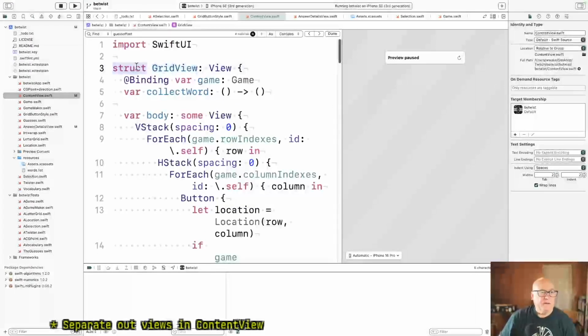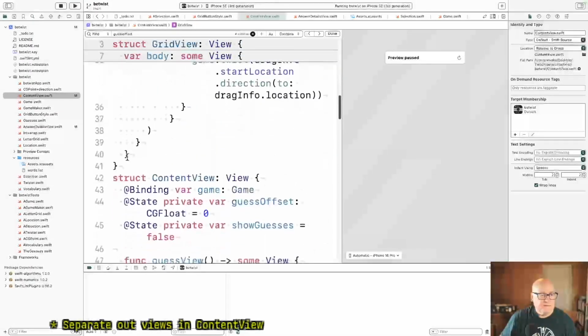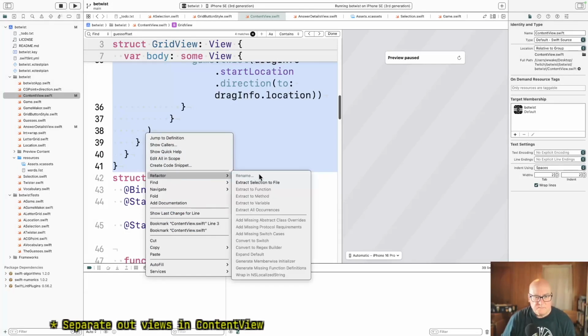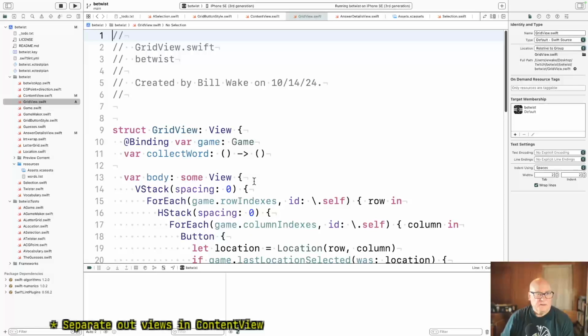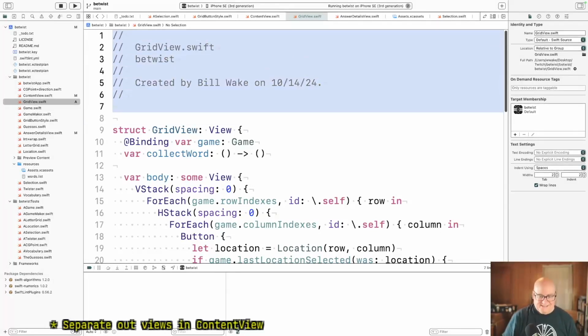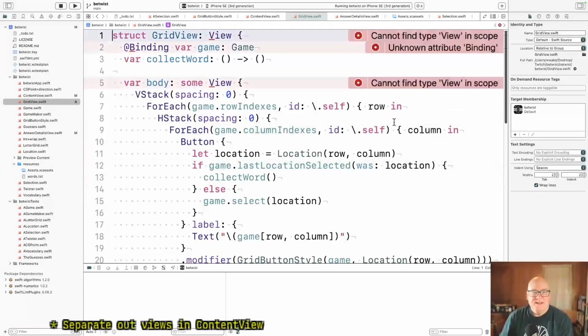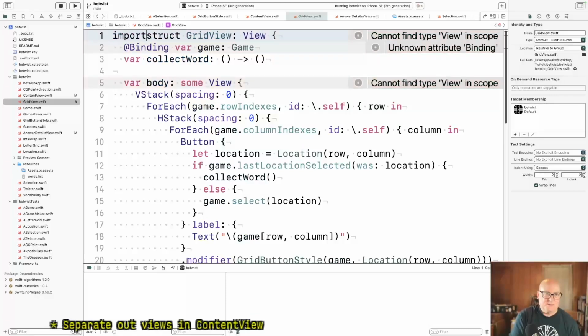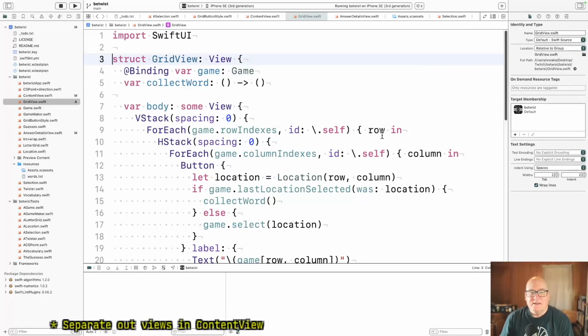Okay, now maybe we can select this. Get grid view. I love that. Like, you start getting some real refactoring things that speed you up. Okay, we need to import SwiftUI, which you should have determined for me.